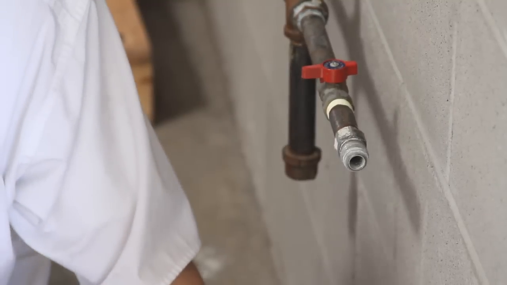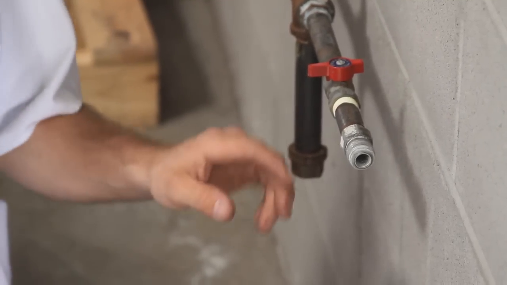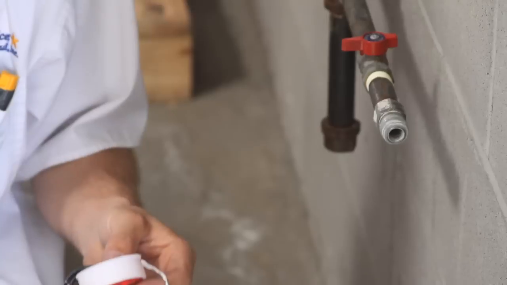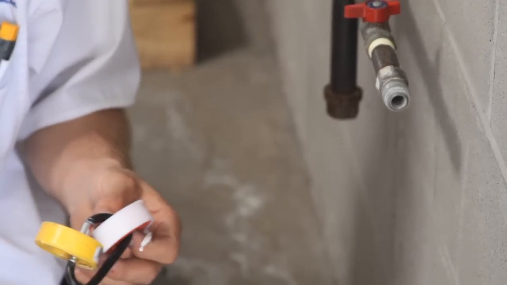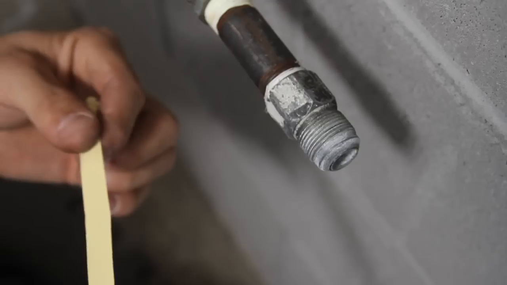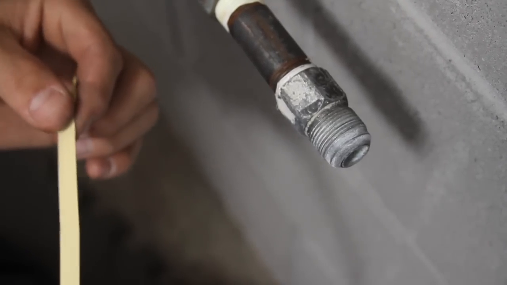You then get your new gas line. The most important thing to remember when hooking up a new gas line is to make sure that you have some either gas line tape or some gas line goop that makes sure that this connection gets sealed. I like to use the gas line tape, it's a little less messy.